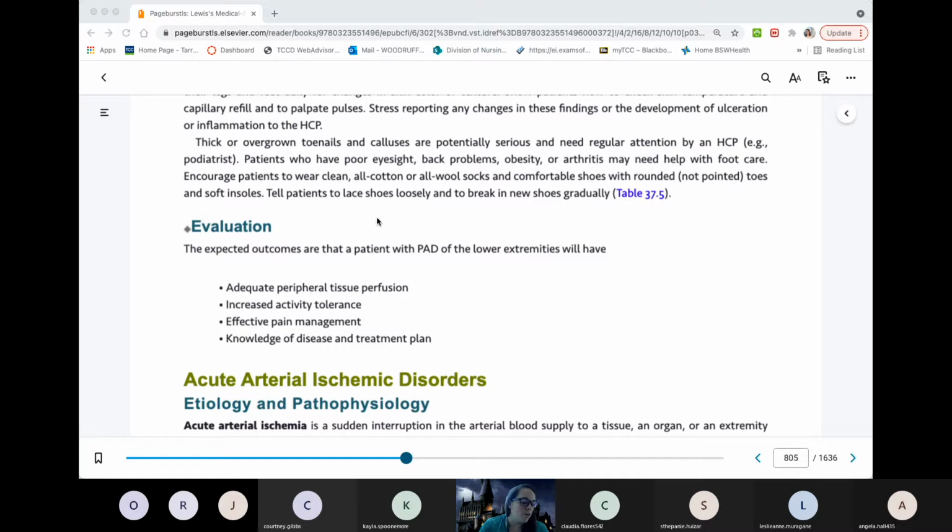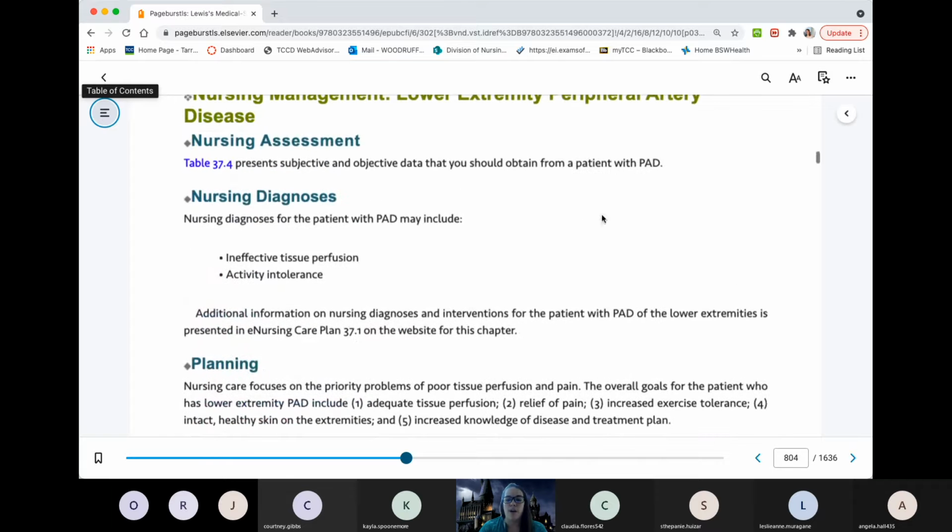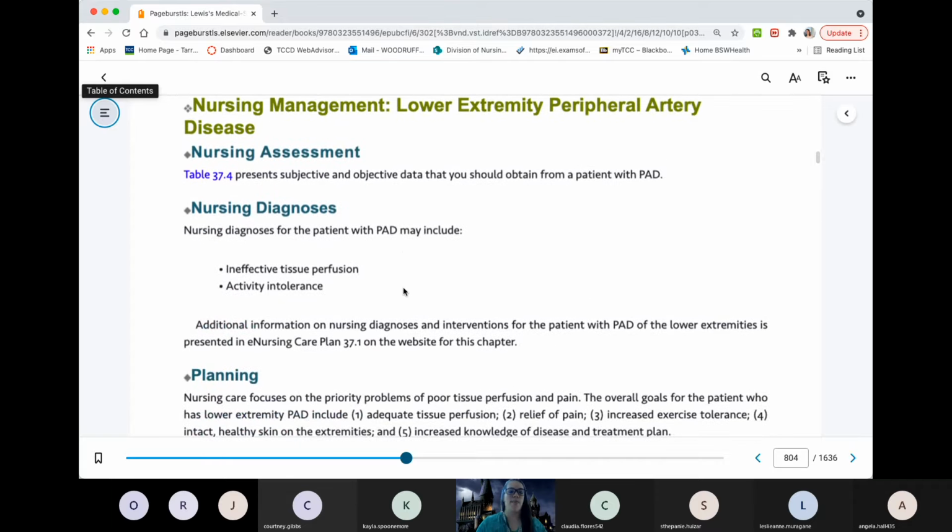First, the layered method. The first layer is skimming prior to class. Let's say you have class next week, and again, we're going to use peripheral artery disease as an example. What I always like to do if I'm going to skim before class is start in the nursing section, and do kind of what we were just doing, where I start with, okay, I'm the nurse. I'm going to be taking care of a patient with peripheral artery disease. The first thing I need to do before I start reading is figure out the so what. What's the big deal? Why do I care about a patient with peripheral artery disease? What am I really focused on?